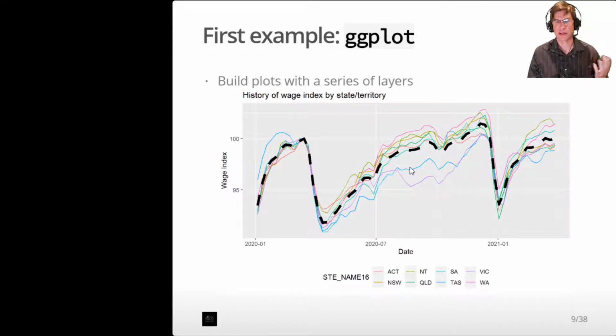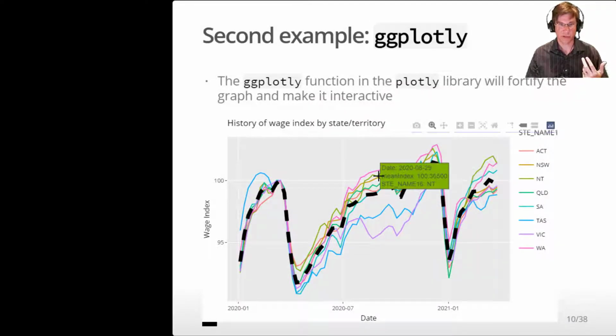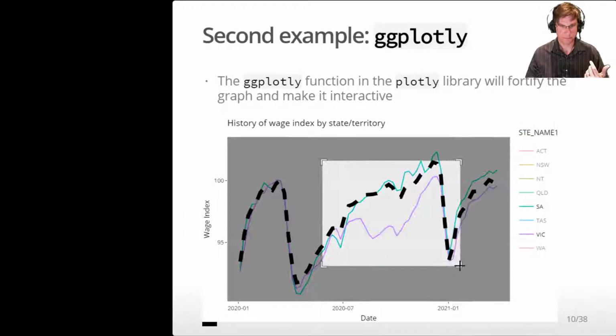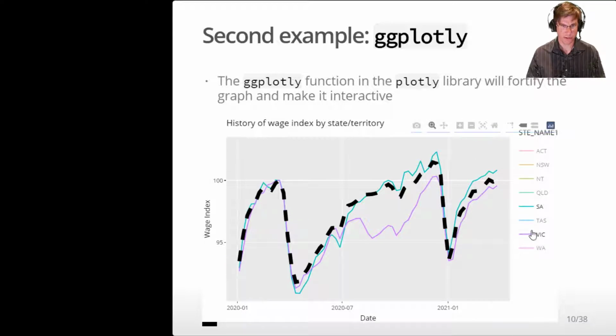The next thing I can do is augment that using the plotly package. There's a function called ggplotly, and all that does is augment so that now I have mouseover information. I can deselect or fully select individual states. The black line is the Australian average, and I can zoom, and all the other things that I can do with plotly type plots I can do here with my ggplotly. It's quite simple. If you have a ggplot object, you call ggplotly and you get all of the benefits here.